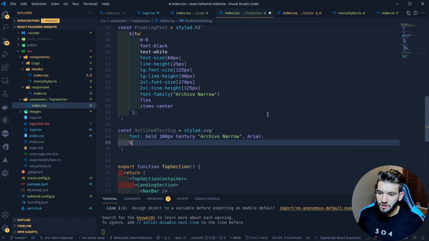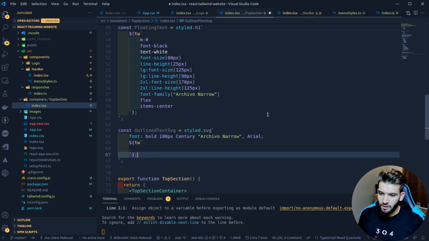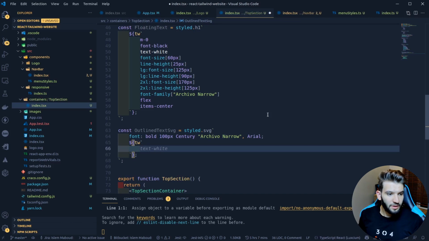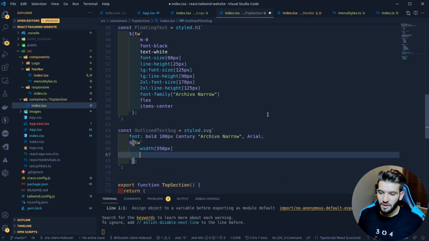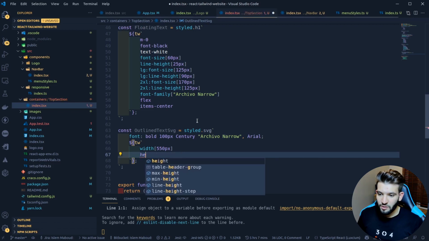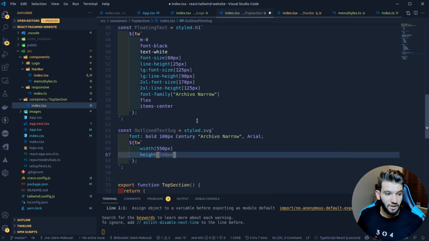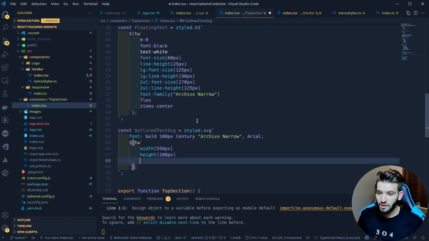Now I'm going to use Tailwind, so I'm going to put that beneath. For example, the width is going to be like 550 pixels. So this will decide the full width of the actual SVG we're going to be using. This is very important as well, just to decide how wide and how big the SVG is. The height is also a pretty important deciding factor for all of this.